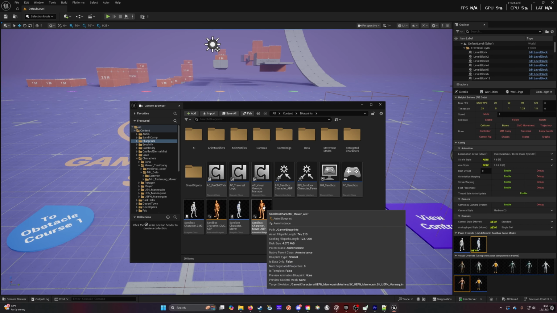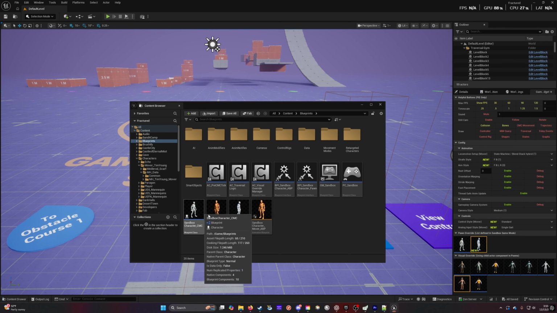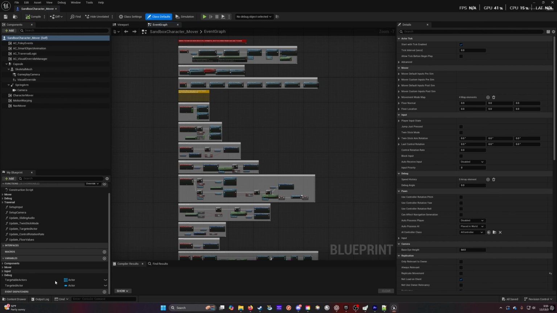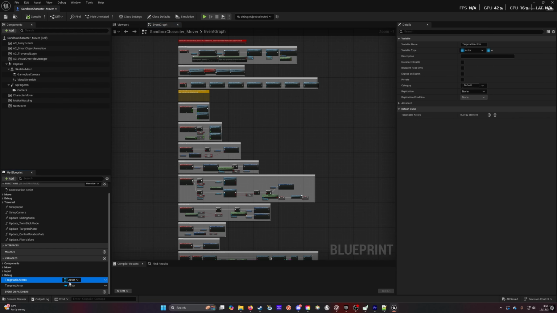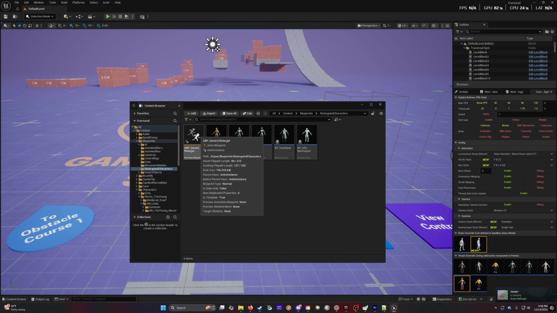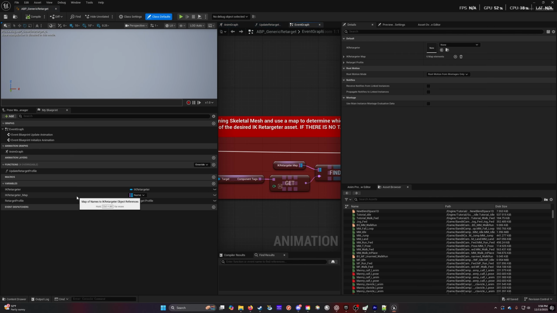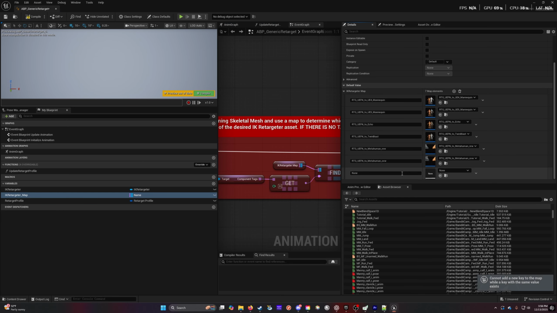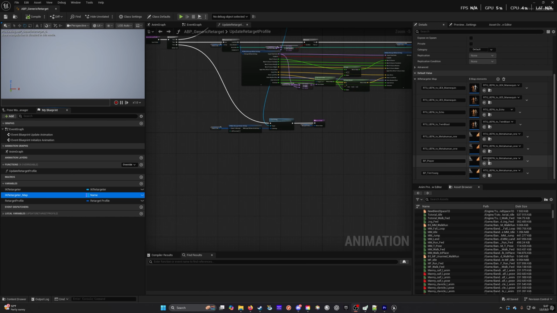And now we're going to open up our sandbox character blueprint class. We're going to do mover. And we're going to look for variables, targetable actors. Nope, that's not it. Now we're going to go to our retargeted characters and our generic retarget. We're going to add a retargeter map, and we're going to add 2 values. Each value is going to correspond to the blueprint, and then we're going to use the RTG, UEFM, MetaHuman, NRW value for both.